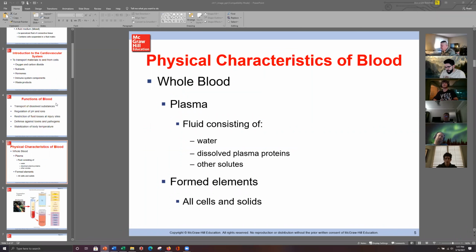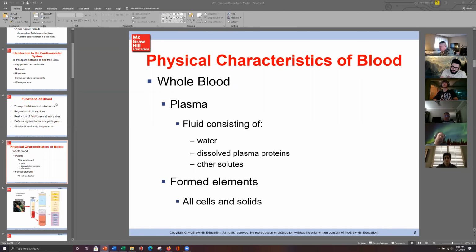So blood consists of two major things. We have the plasma, which is mostly water, and then the dissolved proteins found in there, so globulins, albumins, things like fibrinogen. We can also have some dissolved solutes, like electrolytes, magnesium, sulfate, phosphorus, calcium, sodium, chlorine. Then we also have dissolved nutrients, amino acids, carbohydrates, stuff like that.